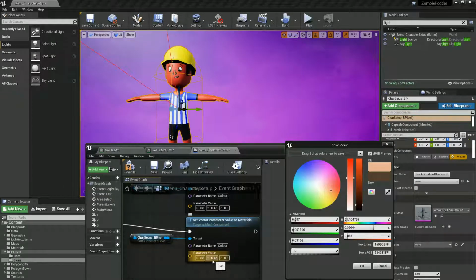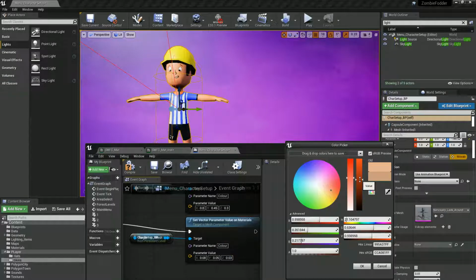And 0.8, and that's 0.08 this time, 0.05, 0.03. And then we'll have a medium. 0.4, 0.2, 0.1.